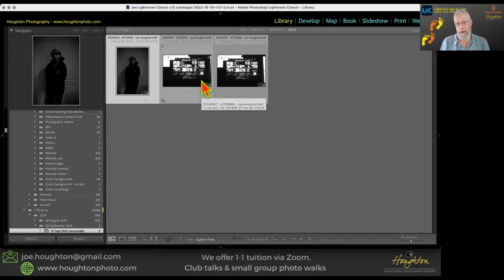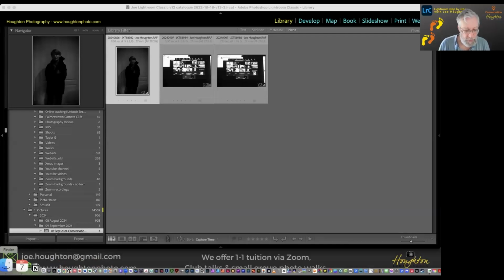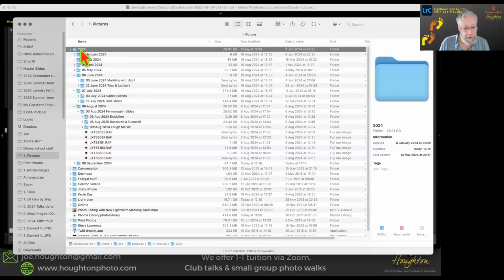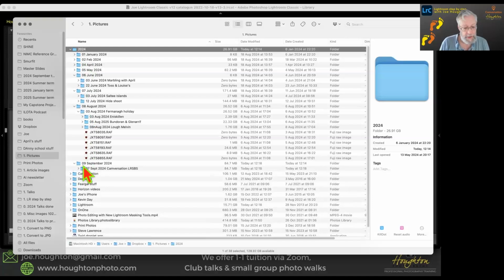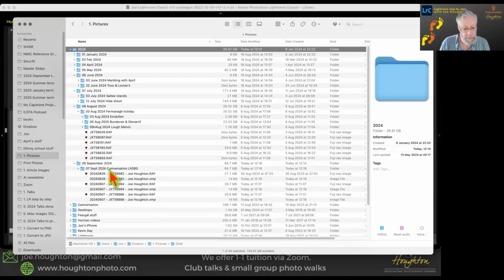And while we've done that, we've added those photos into the Lightroom catalog. So the Lightroom catalog says, yeah, look, there's an image of Danny. Okay. But that's just a thumbnail, pointing to, and if I go into Finder now, so that's pointing to 2024, 09 September, 07 September 2024, and it's that one there.